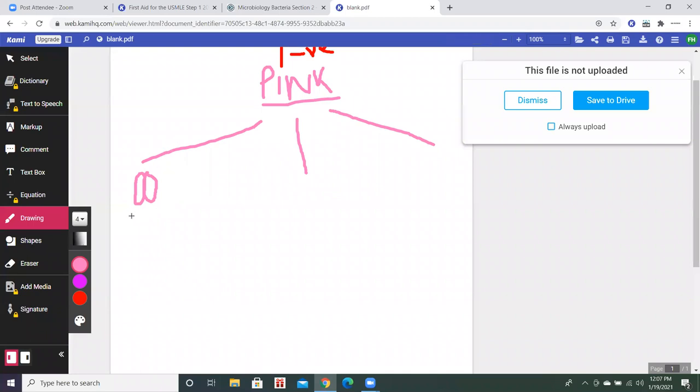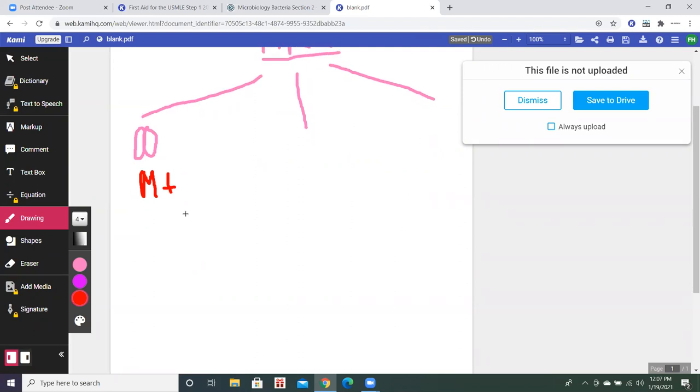Now, Neisseriae are aerobic organisms, meaning they will be present in the presence of oxygen. The only way to distinguish between the Neisseria organisms is to do the maltose test. If maltose is positive, which Neisseria has an M in it? Meningitidis. So Neisseria meningitidis is positive for maltose, and the negative one is obviously Neisseria gonorrhoeae. So that's that.